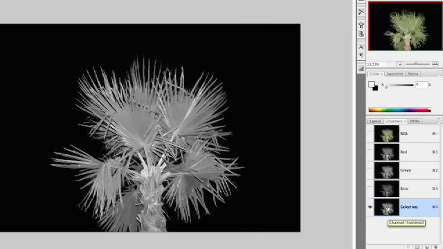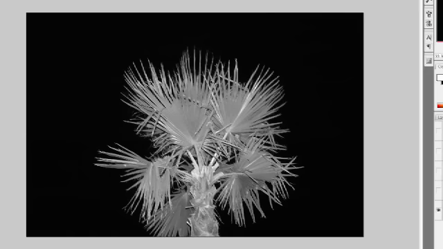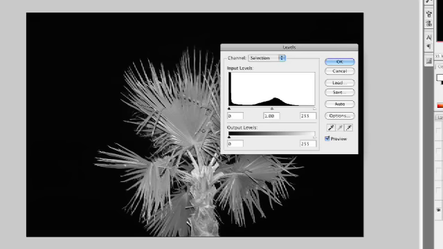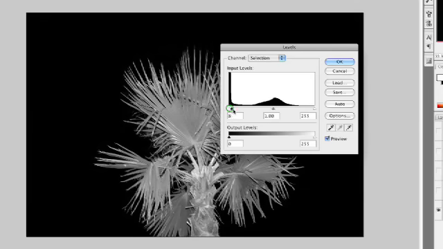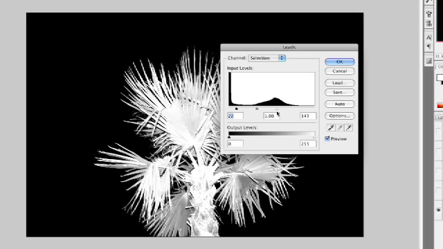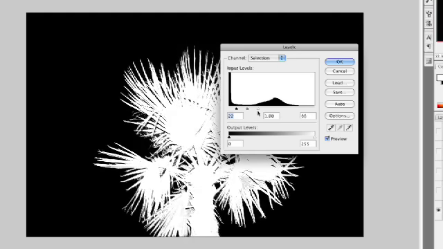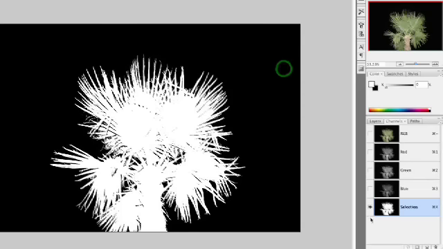because what we want to do now is create a levels adjustment to make a nice high contrast black and white file. I'll go ahead and press Command L for levels, Control L on a PC, and we push the black and then pull the white in to take all of those areas that are gray and force them to white. There we go. You see we get a nice clean separation. We can move the middle slider as needed to refine that edge just a bit. Click OK. We've got our selection.